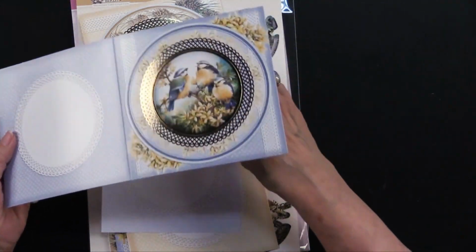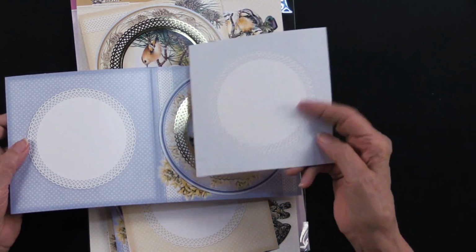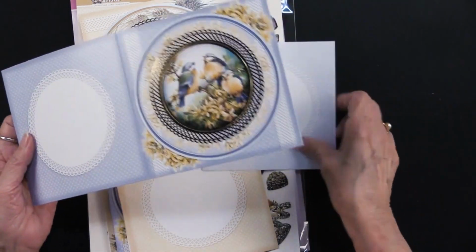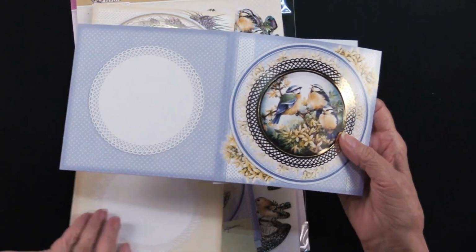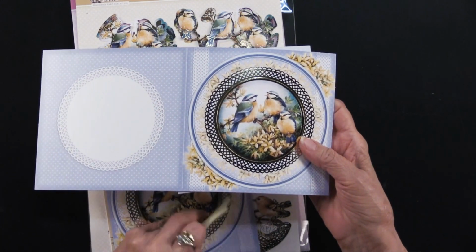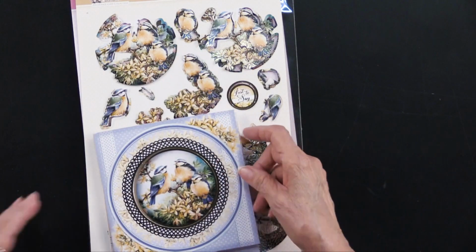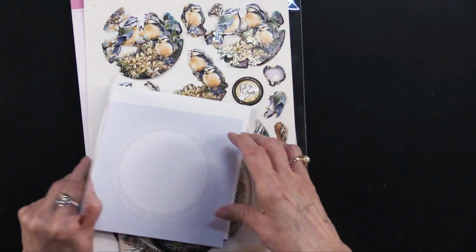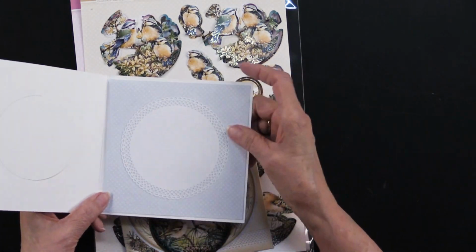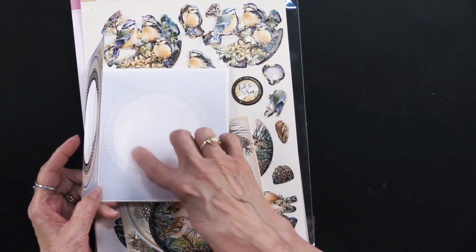You get this. You also get a sheet of paper that is an insert. Now we know with Hunkydory that means it's a ghosted back image. So what you'll do is you'll take this piece, let me just show you. And by the way, they are 5 3/4 inches square, so that gives you an idea. So you've got this, and you simply take your card, fold it, take the insert and place it. I would glue it there in just a moment. Pop this piece out, and then you're going to glue that into the center here.